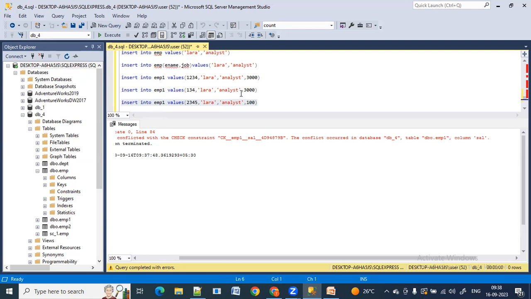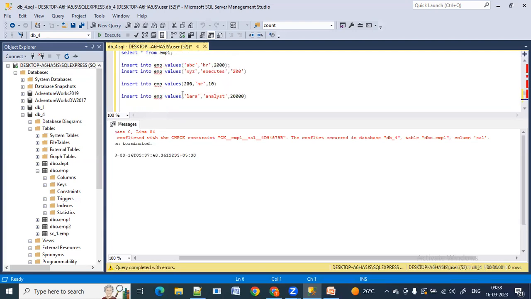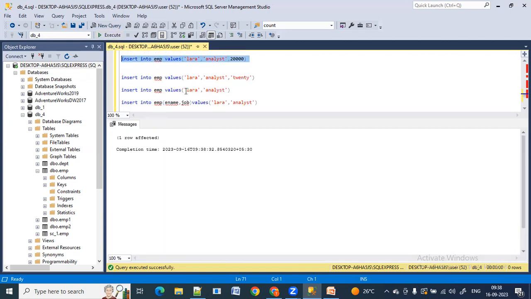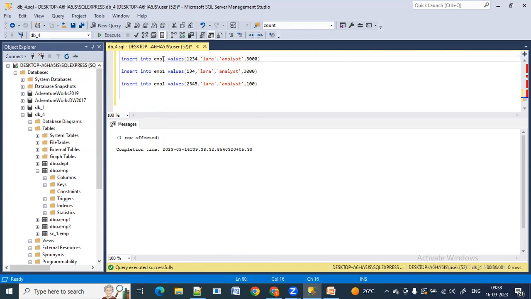Now I'm trying to insert 100 rupees into that salary column, which has the check constraint. Initially, whatever data you enter here, it doesn't bother about anything. See, again you insert the same record, it is inserting. Again insert the same record into the EMP table, it is inserting. It will not throw any error because on top of the EMP table, I don't have any constraints. But when I have constraints in the EMP1 table, when I try to duplicate the key and enter, I'm getting an error, violation of unique key.